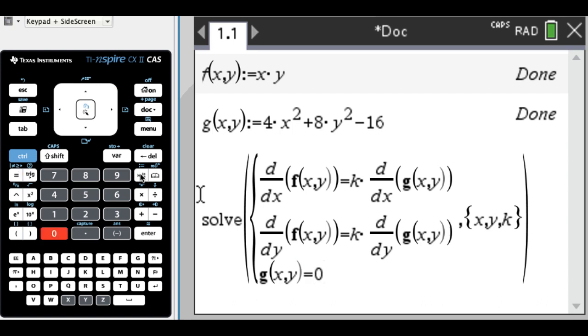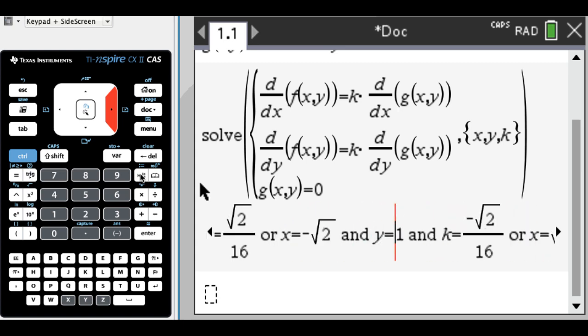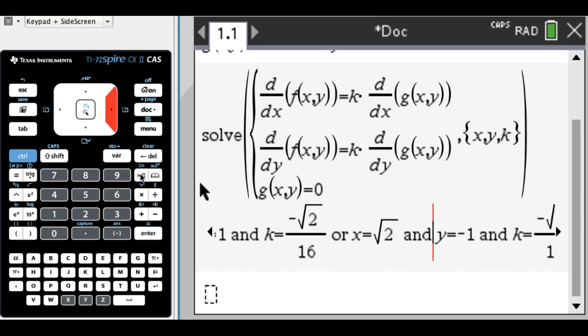I'm going to get x, y, and k, so I'm actually going to know the values of lambda. So I got a bunch of answers: negative root 2, negative 1, and then I know what lambda is but I don't really care, negative root 2 and positive 1, positive root 2, negative 1, and then positive root 2, positive 1. So I got all those values.